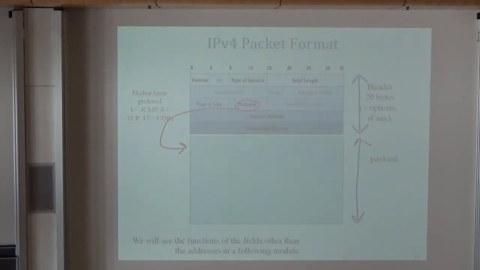Another important field contained in the IP header is the time to live, which we will discuss a bit later, and a number of other fields called total length, identification, and fragment offset that are used for fragmentation, which is a very specialized topic that we will see a bit later and can ignore for the time being.